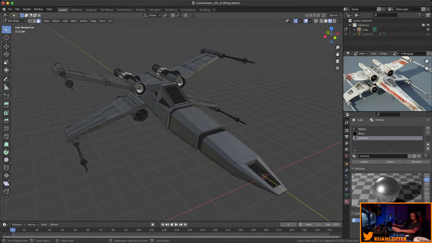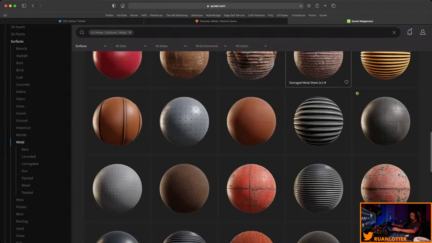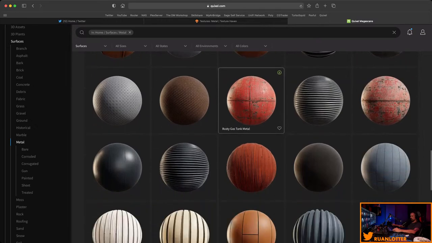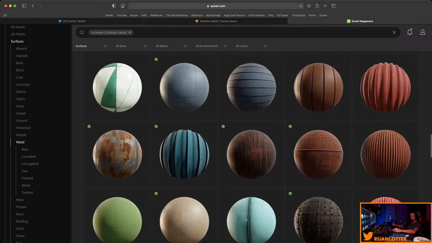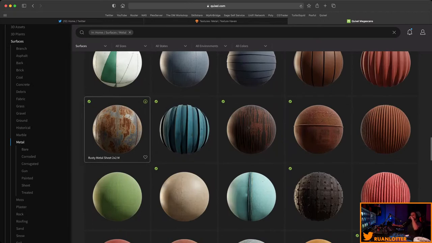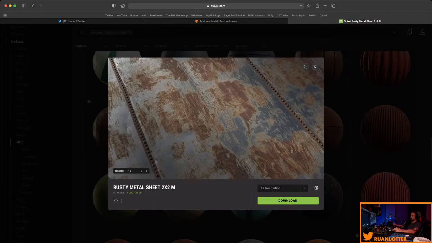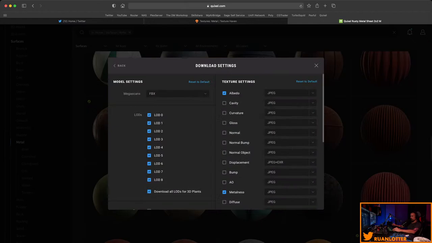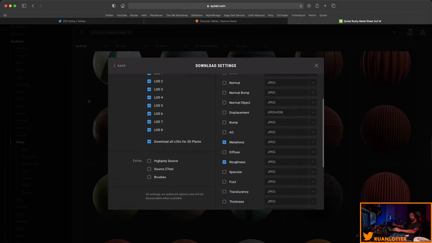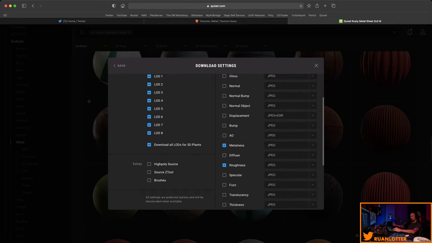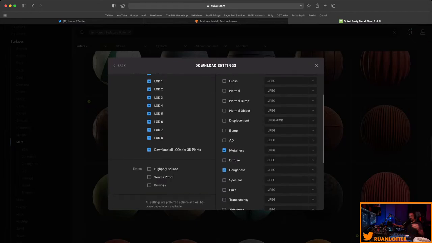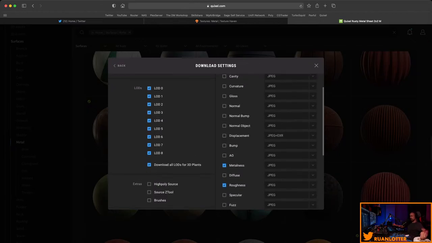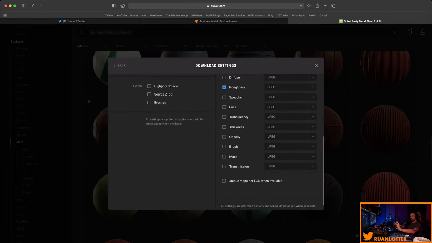Let's go back to this Quixel website. So I'm just going to change my camera to Safari. And then let's see what else we have here. Maybe something that's got a bit of color. I don't want texture. These rusty metals are always nice to have as well. I think let's try this. So I'm going to click on the little gear. And we're just going to need the albedo diffuse. That's probably the normal or the default material that you'll use. But yeah, that's fine. Albedo, metalness, roughness.